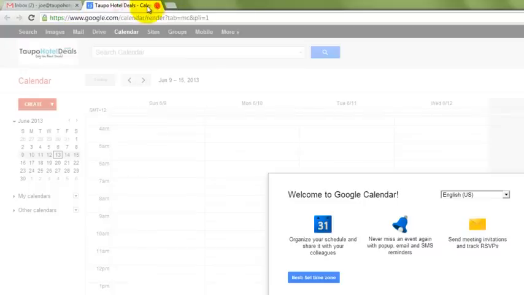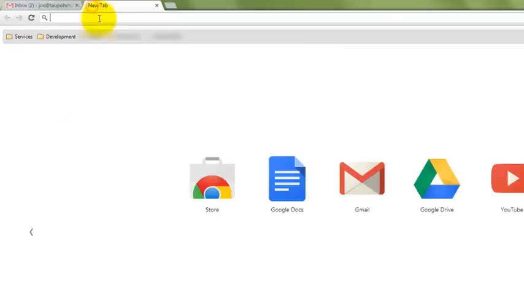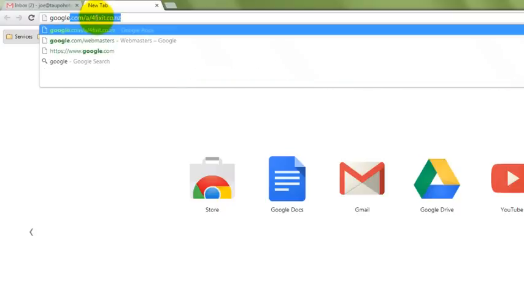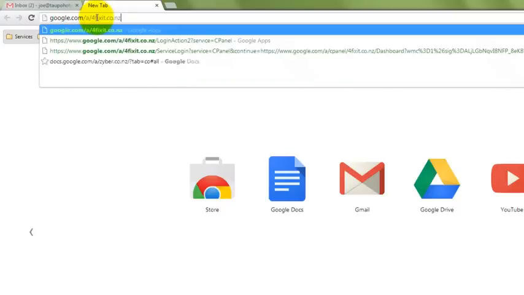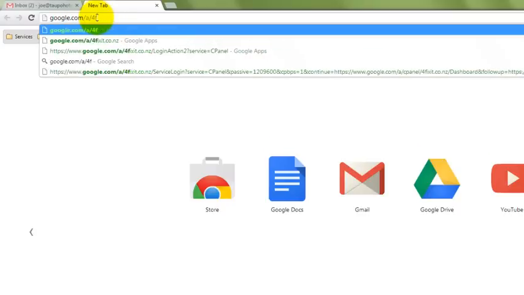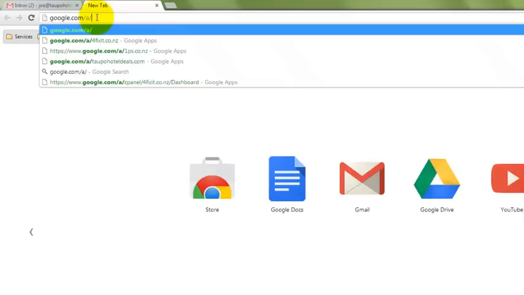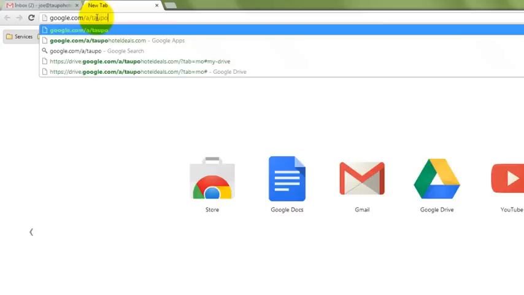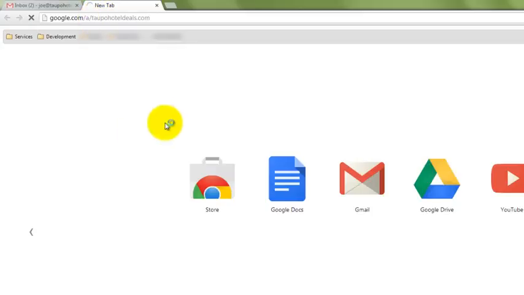The last thing that you may want to do is just to log back in to our control panel. So it was forfixit, but now we should be able to log in at /a/talpohoteldeals.com.